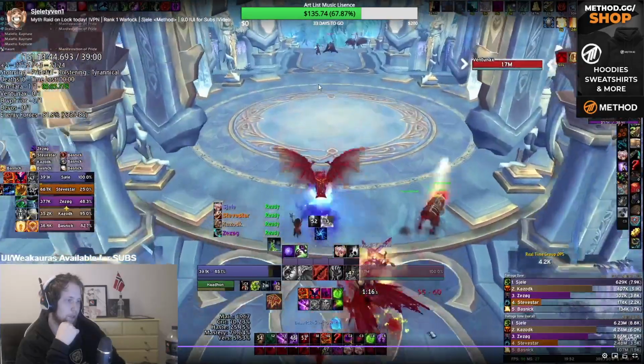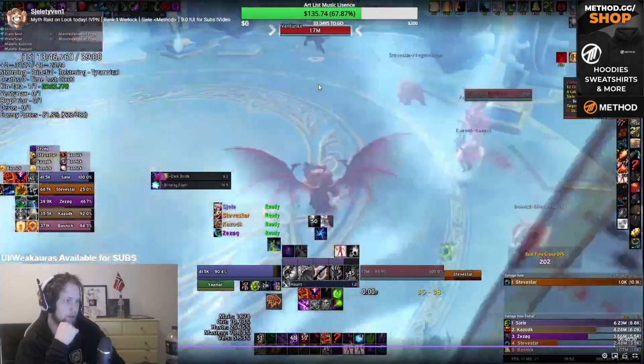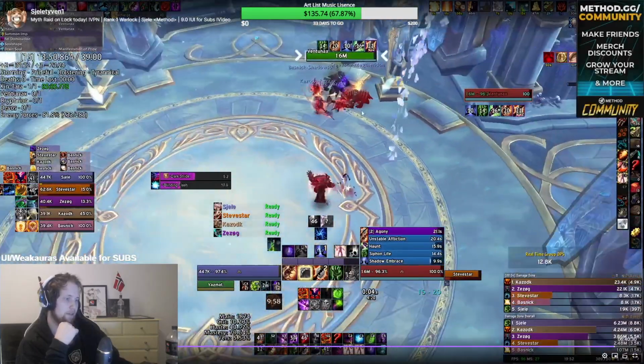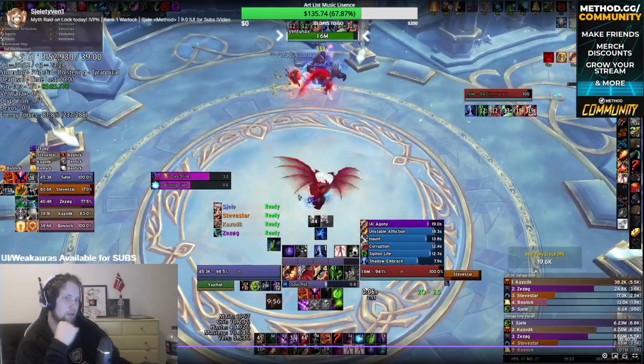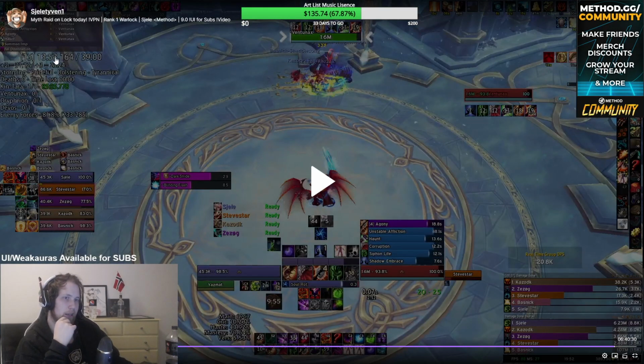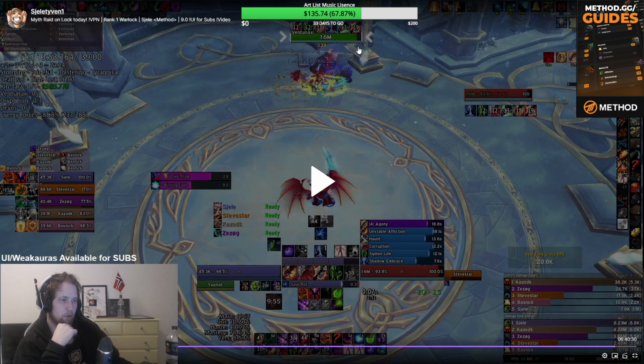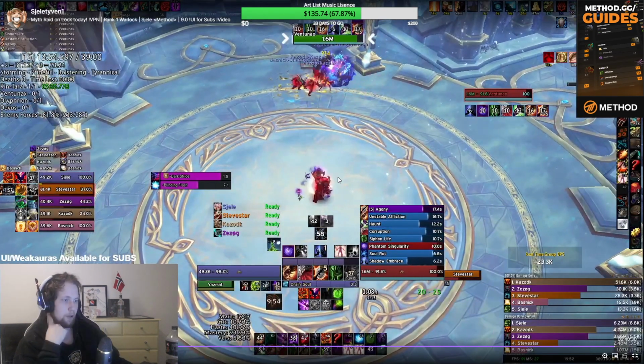I want my imp out here because the boss jumps away, and I don't want my pet to miscast. So I summon my imp. So right here, I would have had a 13-second cooldown on PS, but I would have been able to get another PS out. But I think the PS with Pride and Soul Rot with Rapture Jump is worth more damage total than it would be on the Pride itself, assuming that you don't wipe on the Pride, obviously.